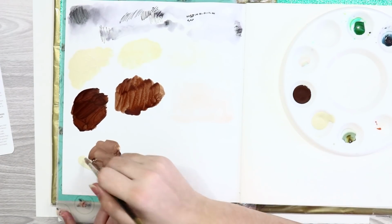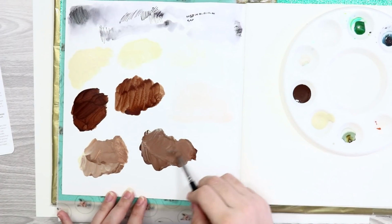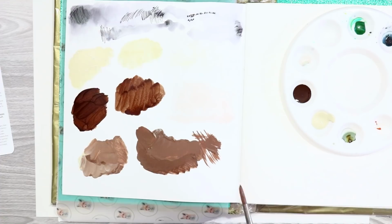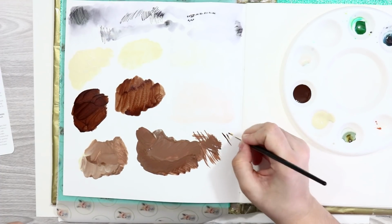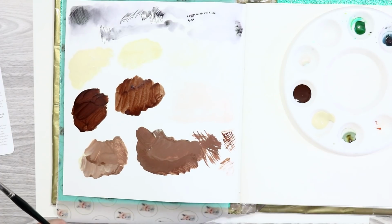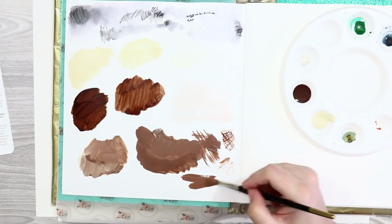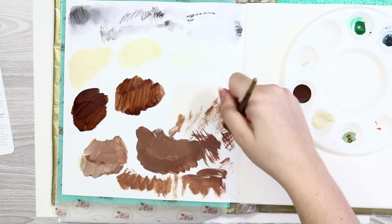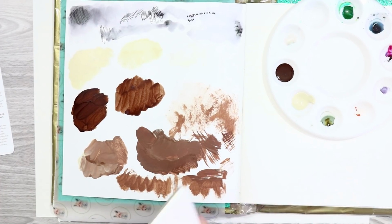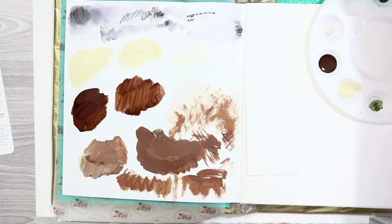tones I could create. And I was creating these really nice earthy tones, and immediately I thought wolf. That was my initial thought, and because I wanted to incorporate the Stabilo pen and do that kind of watercolour effect and a night sky, I thought a wolf howling at the moon. It's a little bit of a generic idea, but that's what I went with, and I was really excited about using these materials in conjunction with one another.